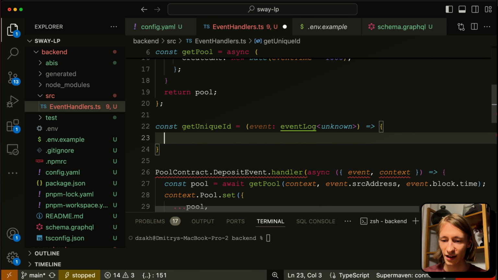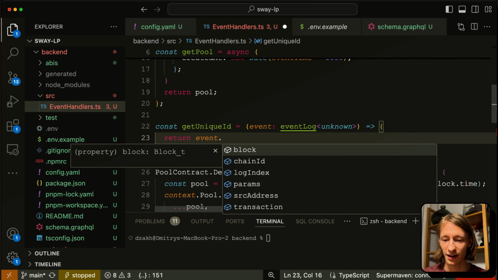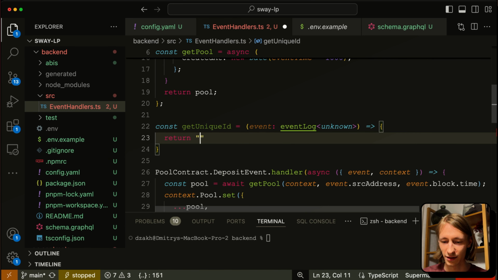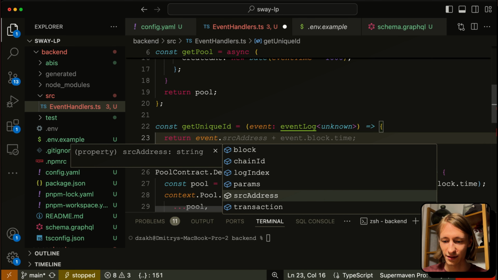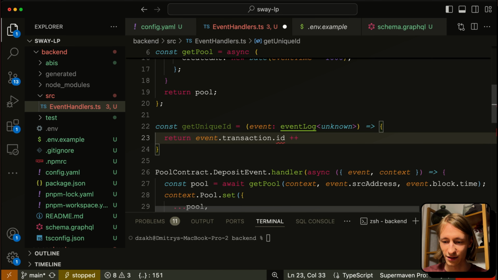So here we can combine, let's use normal string, event, transaction ID, and let's add dash, or let's use a colon.